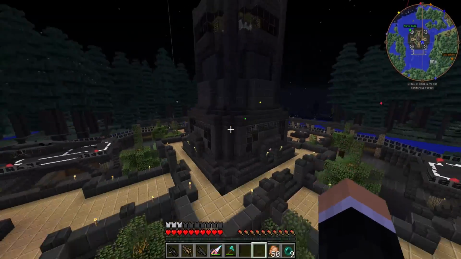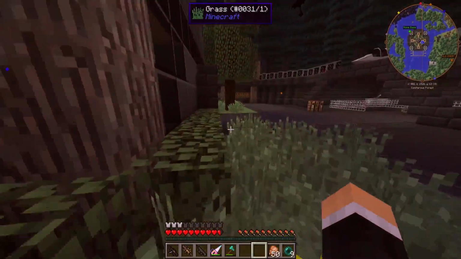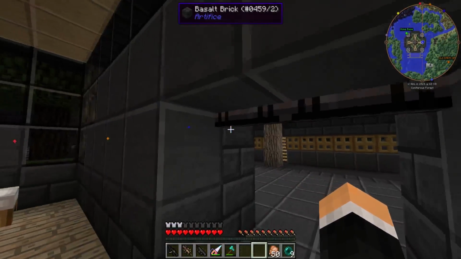I think, okay, I'll show you guys the rest of the tower. So I showed you guys the first floor. So we're gonna head back. This is Boss's vault right here. I think he blocked that off. Okay, so we're gonna go around, like so. Yeah, this is his.